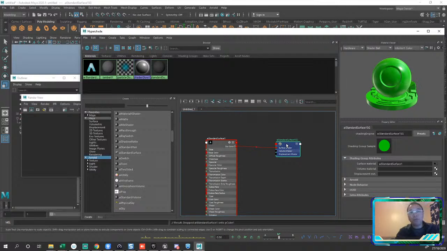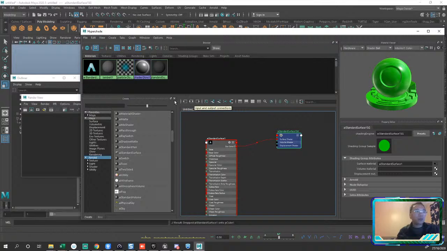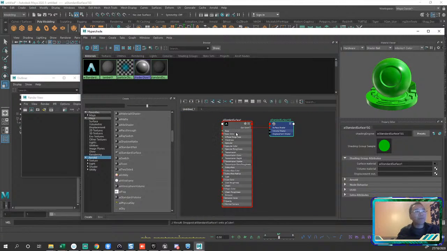Okay, so when I drop that material onto my object, you can see straight away it creates a shading group automatically, right? Because it's automatically assuming, oh, you put that material on that object, you're probably going to want to hook up a few other things as well. So it automatically creates a shading group for you. If I click on that shading group and I want to show incoming connections and outgoing connections, that's what this icon means, input and output connections, and I do that.